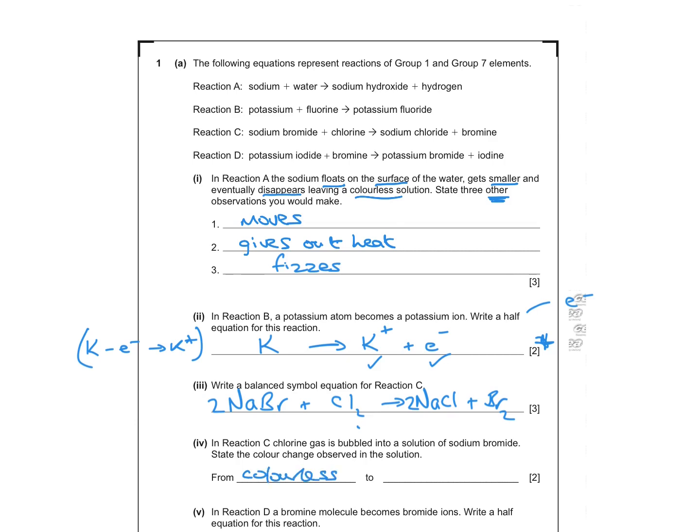And you should remember that all of the compounds of group 1 and 2 elements form white solids and colourless solutions. Doesn't matter what they are. There's sodium chloride, magnesium nitrate, calcium nitrate, etc. So they're all colourless. And when chlorine reacts with sodium bromide, it displaces the bromine. Chlorine is more reactive than bromine. And when bromine is formed in solution, it's orange.